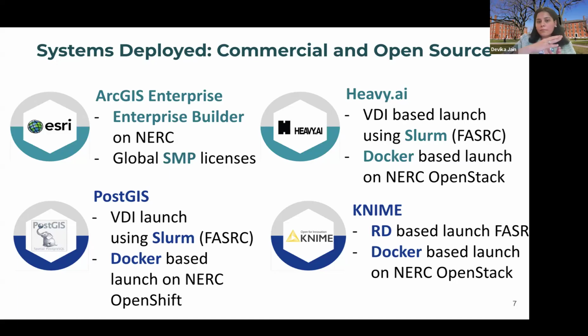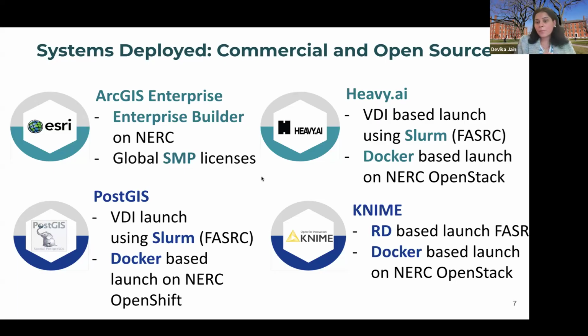Then moving from the CPU database, we also have GPU databases. Working with our collaborators at Heavy AI, they provide GPU-based spatial databases. So if you have a large amount of data that needs visualization, that needs GPU power, then Heavy AI could be a good tool for you to look into. And you can launch Heavy AI on FASRC using the VDI. Similarly, you can also launch it using our Docker container on NERC.